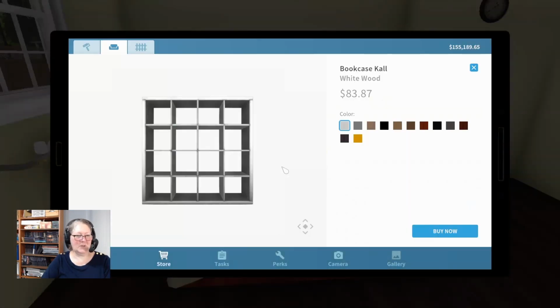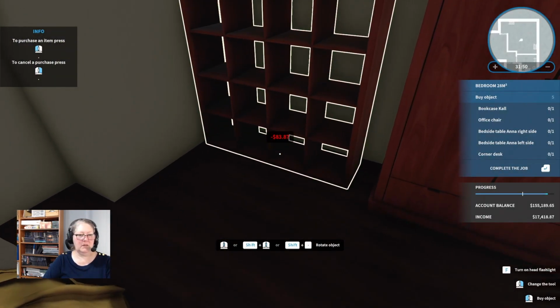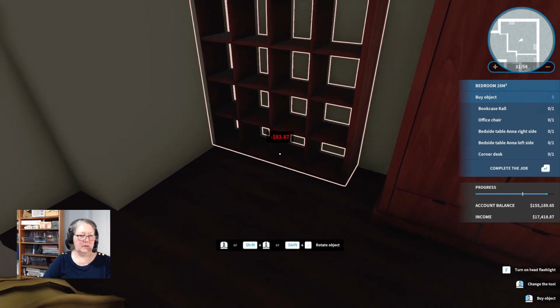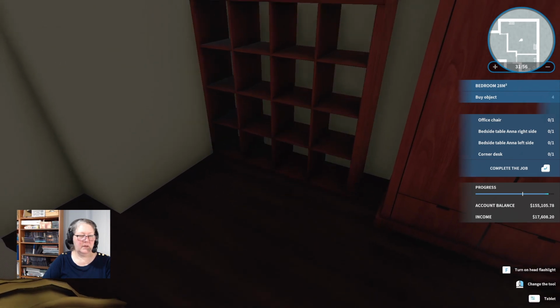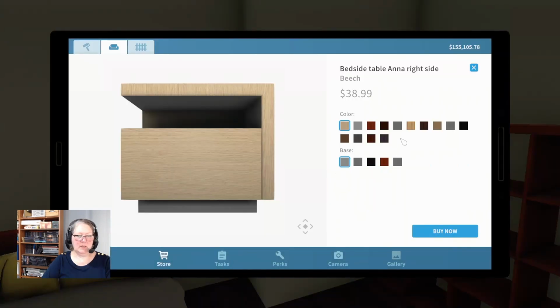Bookcase, Carly, let's go with this. We're going to make that cherry wood as well. A bit of matchy-matchy going on. Can I fit it in this space? Yep. Bedside table, right and left. Let's go with that.